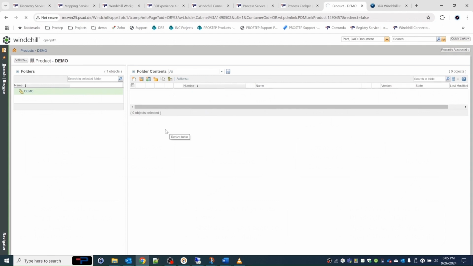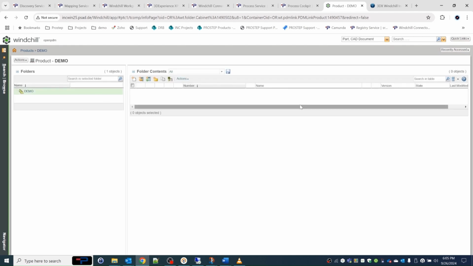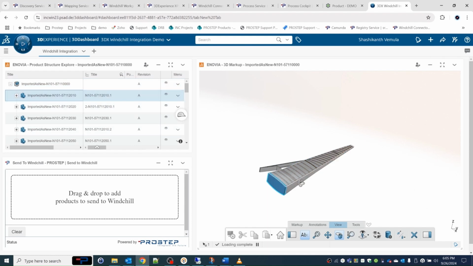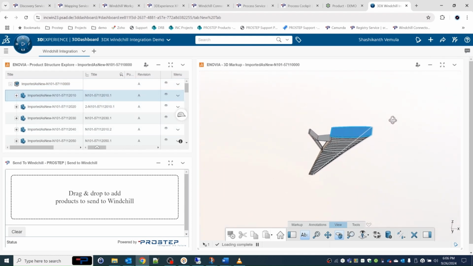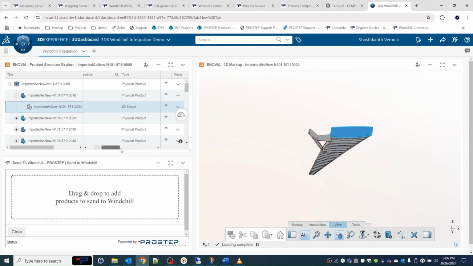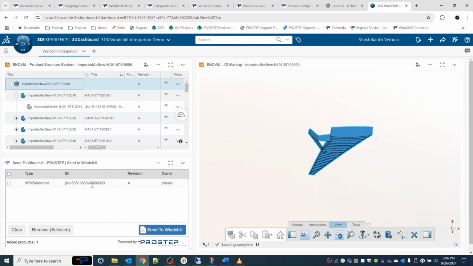So we'll start our demo in Windchill and just show that there's nothing within this demo folder that we're going to populate later with that CATIA data that's synchronized from 3DX. And then moving over to 3D Experience, we've got a wing assembly that's got maybe 30 parts and CATIA associated with that. We also have our Send to Windchill widget below there, and this is just for demonstration purposes. What we can do is drag the assembly that we want to move into that widget, and then click the button. It'll trigger OpenPDM in order to start that synchronization process.